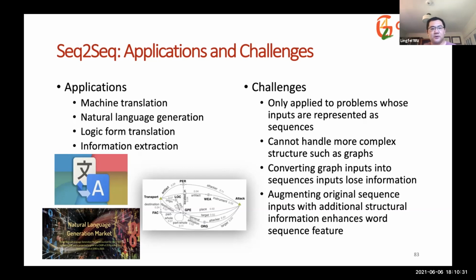Another strong reason to think about going beyond the sequence model is that, as we mentioned a lot, we have been seeing a lot of hidden structure information, regardless of whether it's syntactic structure information or semantic information, behind the word sequence. This is very useful if we use that information to augment our current text sequence. So that motivates us to develop a model that goes beyond the sequence model.